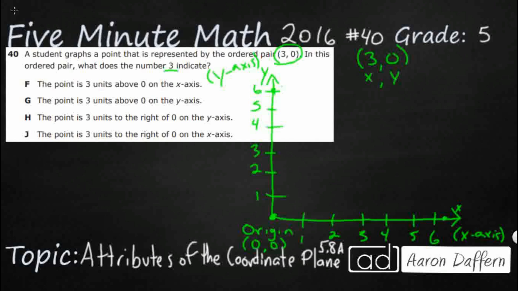So, you move along the x-axis first, y-axis second. How we're going to graph 3, 0 is we start at the origin. That's where we always begin. We're going to move, since it's positive 3... Everything is positive in 5th grade. Once you get to 6th grade, you get into negatives and different quadrants. So, we're going to move over 3.